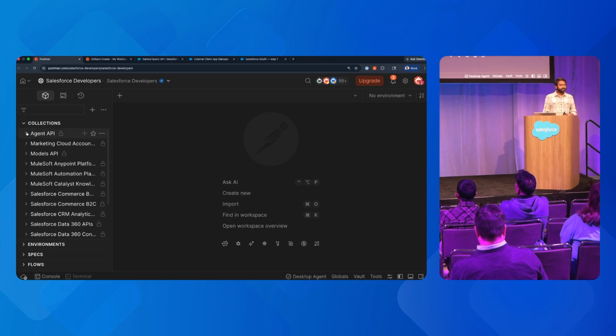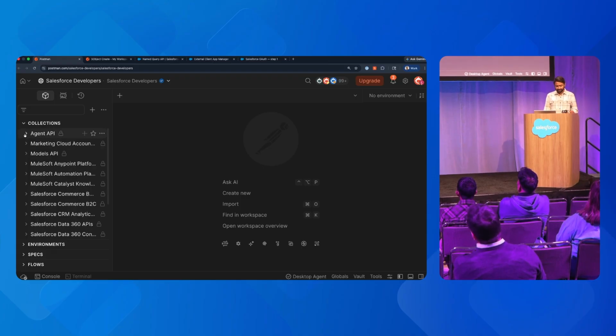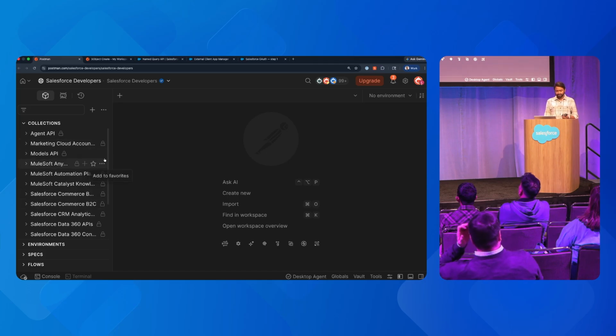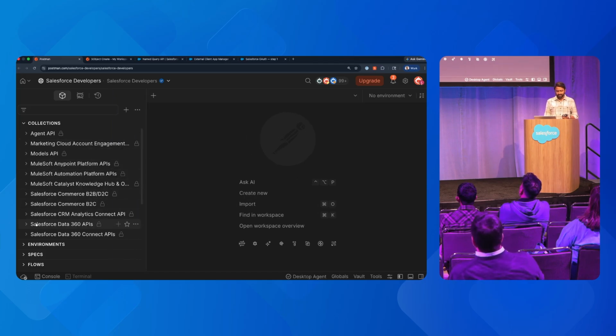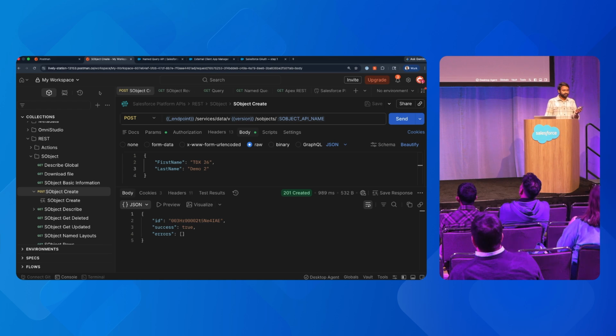And you have all the different APIs that we have, like feature-specific. Maybe you want to start talking to Agentforce. There is an API for that. You want to talk with Marketing Cloud. There is an API for that. And so on and so forth. Quite a large number of APIs that you have, including Data 360 and Salesforce Platform APIs as well. Now, once you have imported this collection, there are steps which you can read through in the documentation. But essentially, every API, you can call it from Postman and see how it works.